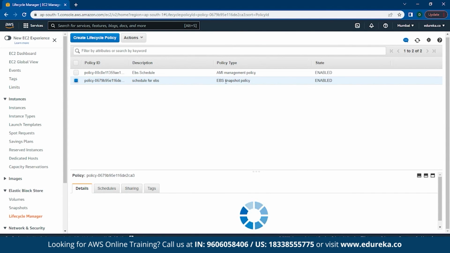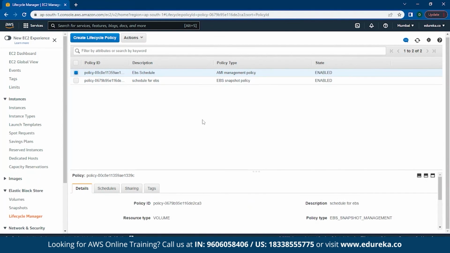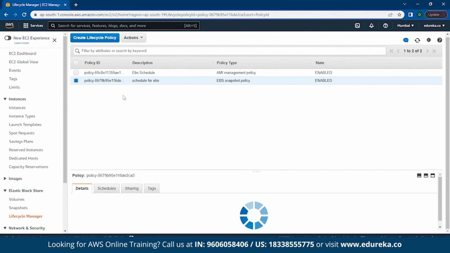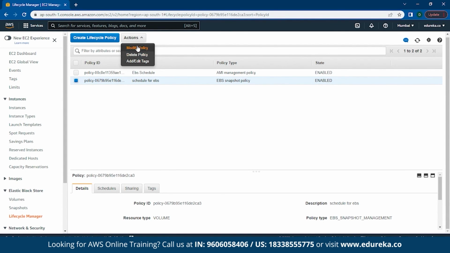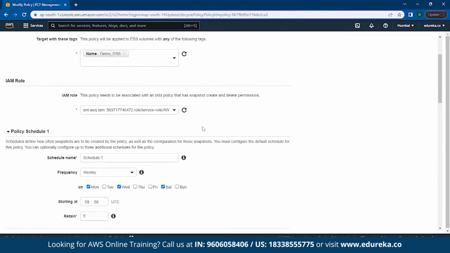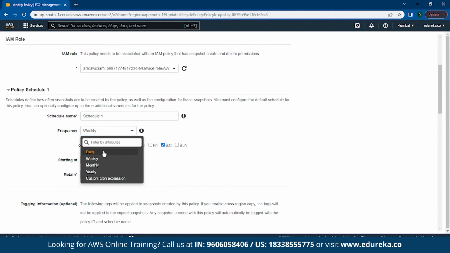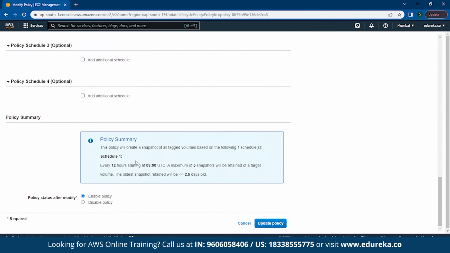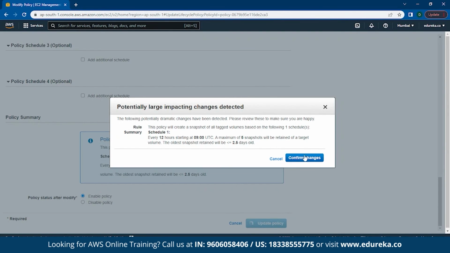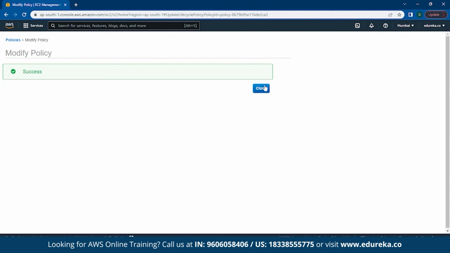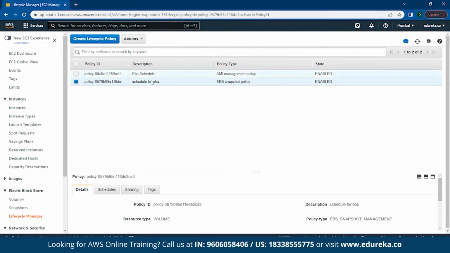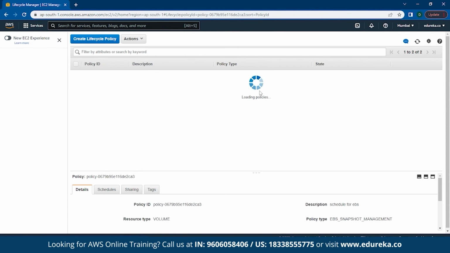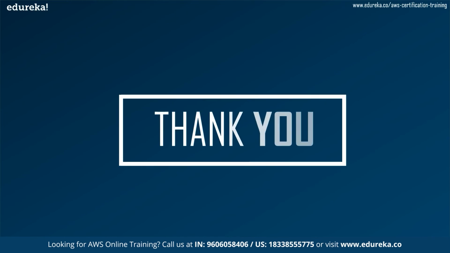The last thing we want to do is modify your policy and then delete your policy. In order to do that, simply click on the policy you have just created, then click on Actions and click on Modify. Modify anything you want in that policy. It can be the time of your backup or the days, then simply click on Create and you're done with modifying your policy. If you want to delete the policy that you have created, select the policy, go to Actions, click on Delete, and you're done.